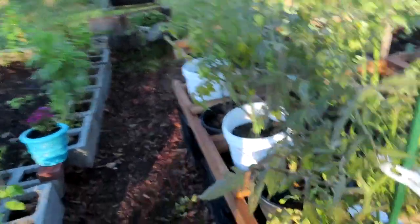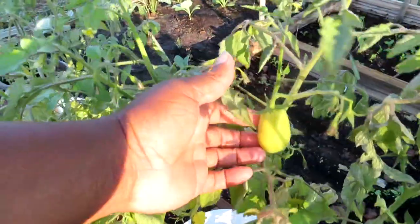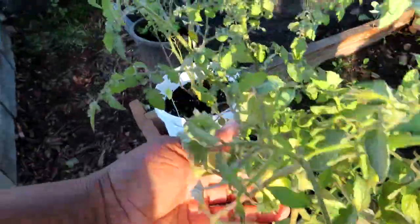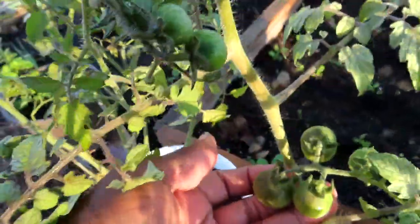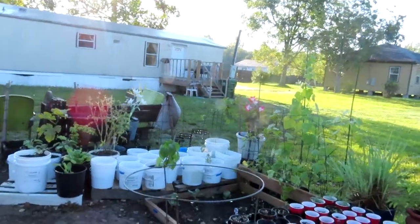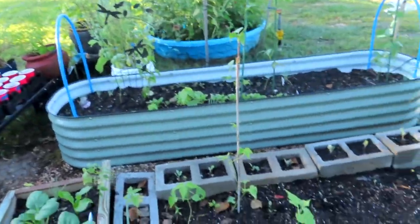Look at these romas — they're doing pretty good even though the temps are dropping. They're still like, let me give you a harvest! That's all I'm looking for, y'all — just one harvest from it. Same with these little cluster cherry tomatoes — I don't know what kind these are — but just one harvest. Same with the cucumbers, which I haven't had two harvests off of, but I was only looking for one more.